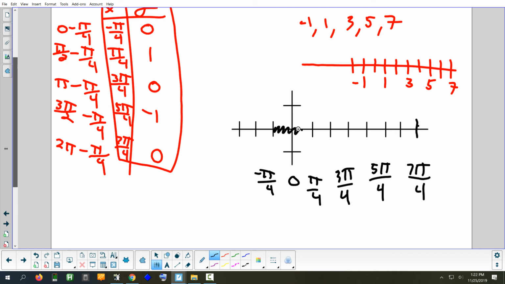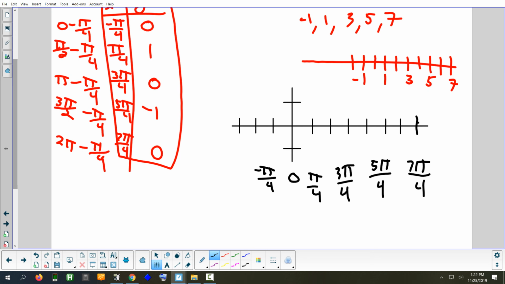You'll know if you number it wrong, because when you go to draw it, you'll probably get something that looks like this. It's like really squished in one part and then kind of stretched in the other. So now we're at 0, pi over 4, 1, 3 pi over 4, 0, negative 1, back to 0. And that looks a little bit off, but that's not bad. Any questions on that one? That's the most annoying one, I think, for what we really do today.